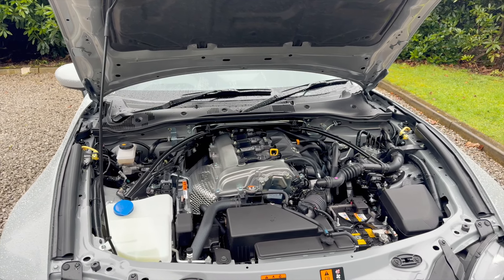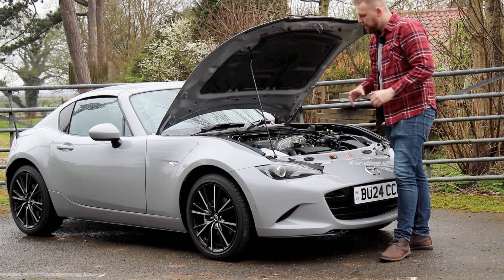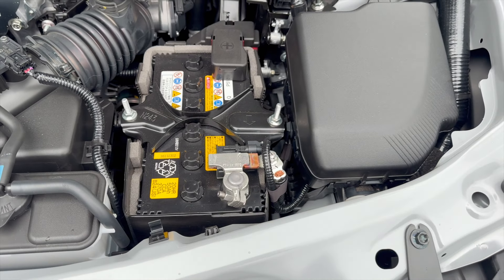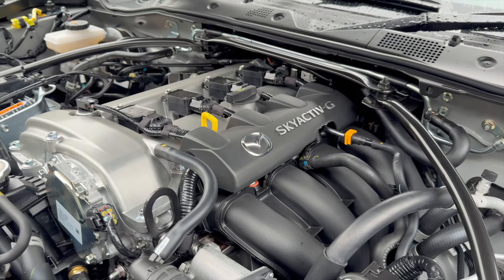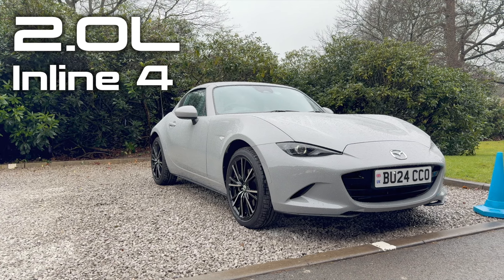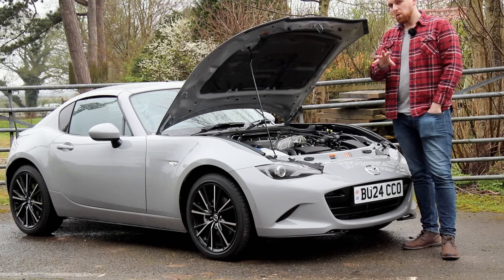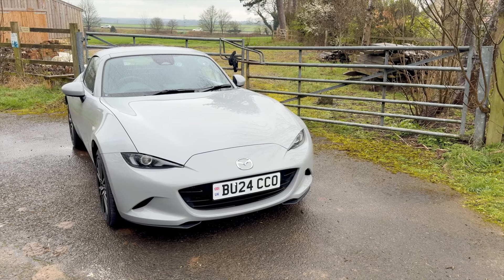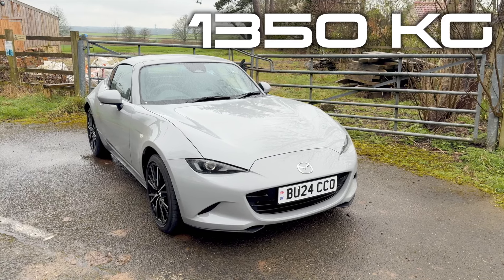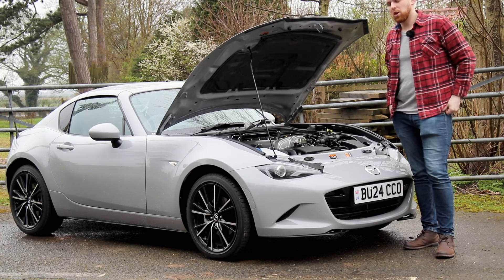You're probably wondering what it's powered by. If we pop the bonnet - the catch has never moved, always remained in the same position. You're greeted by a lovely, very tidy engine bay, and straight away there are so many similarities with Mazda over the years - that engine and rocker cover appears to be exactly the same shape with a few added modern bits on top. The battery is now in the front whereas it used to be in the boot. What powers this car is a two-liter naturally aspirated inline-four engine which produces 184 PS, around 182 brake horsepower, with a six-speed manual gearbox.